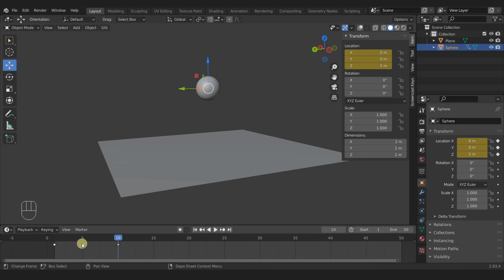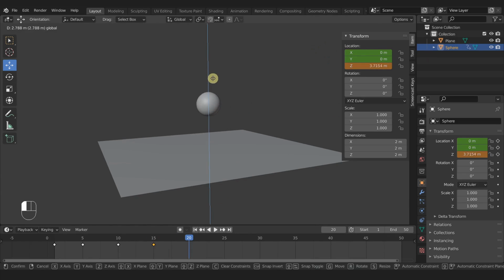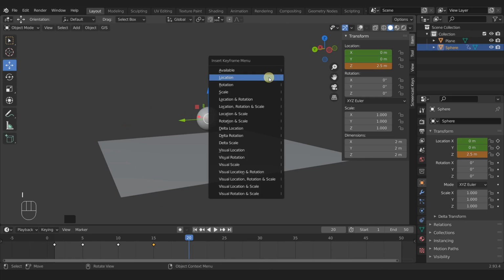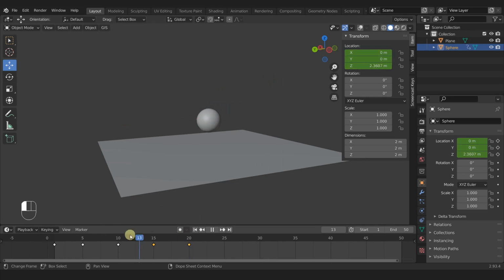So I'm going to take this keyframe here, where it's touching the floor, and I'm going to duplicate that, Shift D, put that at frame 15. And then on frame 20, it's going to bounce back up, but not quite as high as it did before. So let's go to maybe half. So let's 2.5. And then add our location keyframe. And now we have it starting at 7, bouncing on the floor, going up to 5, bouncing again, going up to 2.5.